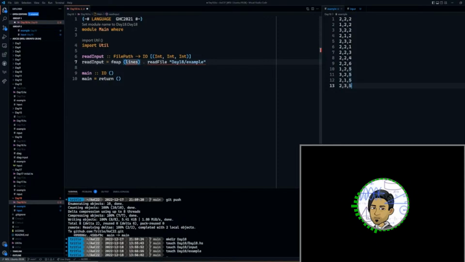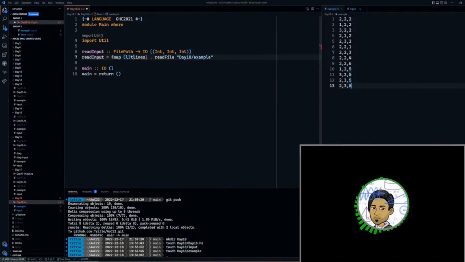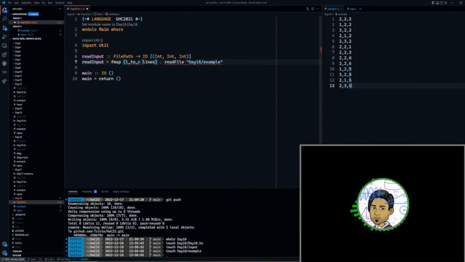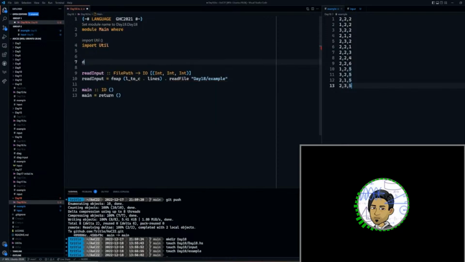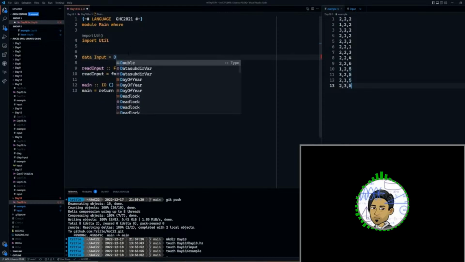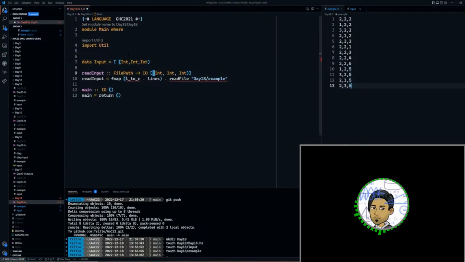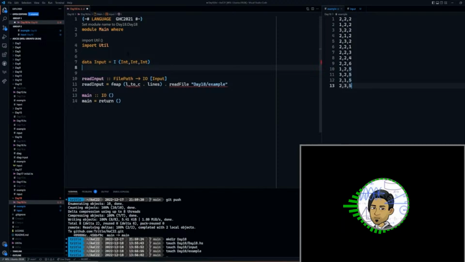Now let's just write it. Data input is Int, Int, Int. Okay, let me actually.